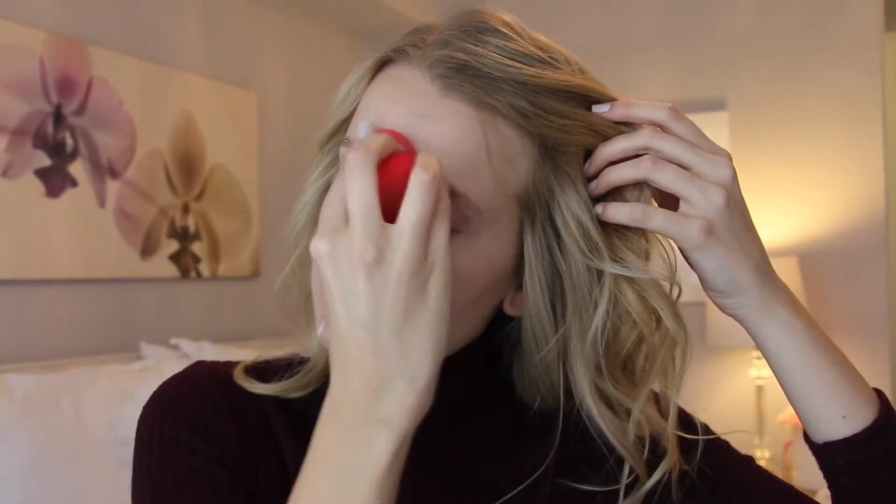I always add concealer in the T-zone and under my eyes, because if you're going for a more simple look, I personally want my skin to look a lot more flawless, because I'm not going to be doing an absolutely crazy eyeshadow. It's something more neutral, because it's just going out quickly, just something simple. So you can see that it hid my under eyes, my dark circles, and a little bit around my nose.